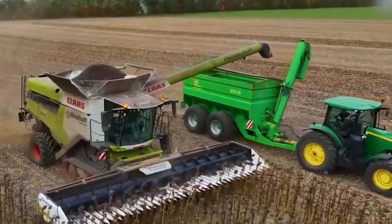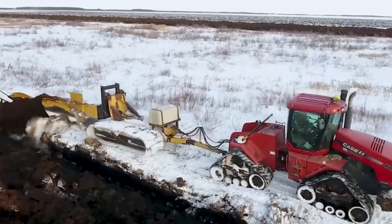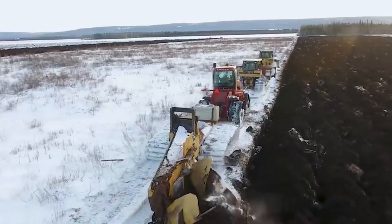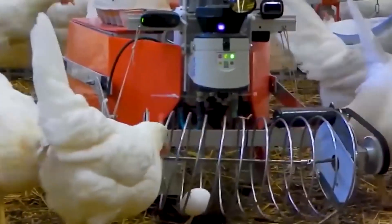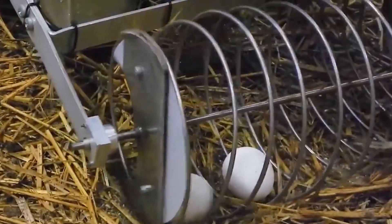Devices such as these have the potential to reduce the cost of production for vegetables, such as peppers, thereby making them more affordable. An example of a combine harvester that is currently considered to be among the most specialized in modern agriculture is the Glass lection. Sunflower seeds can be harvested simultaneously thanks to its cutting platform width of 9.3 meters, which enables the harvesting of sunflower seeds.